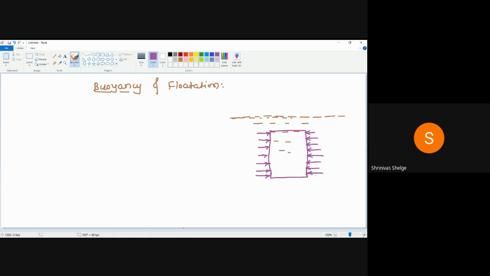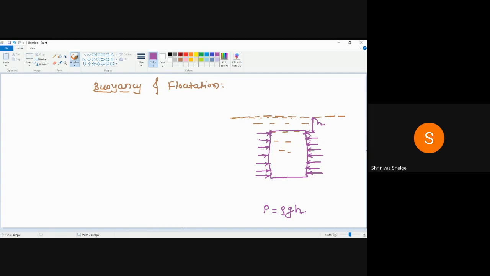If you observe the force at this point and the force acting at this point, the magnitude of these two forces will be the same, correct? Because we know how the pressure forces act, that is P equals rho g h. This pressure depends on the mass density, and h is the height from the free surface of the liquid. So the height h is the same at this point as at that point. Therefore obviously the same pressure forces are acting at these points.